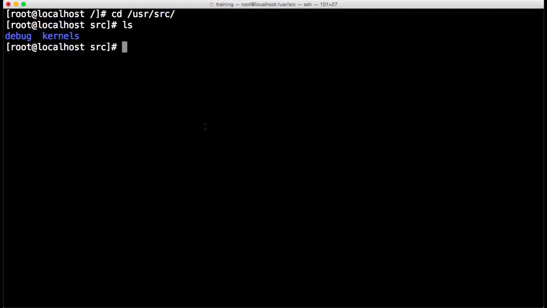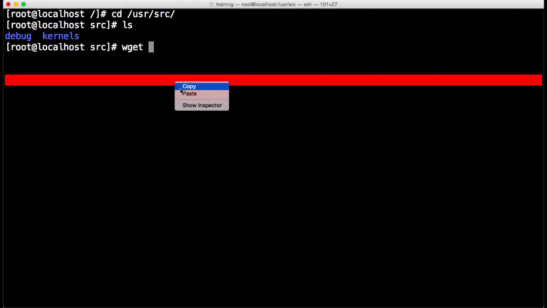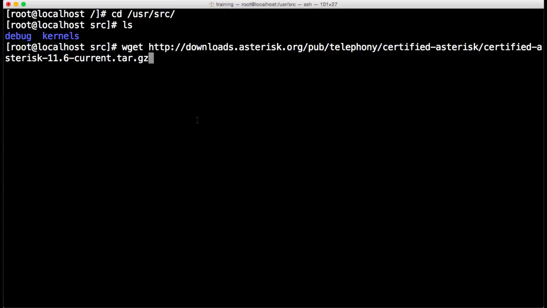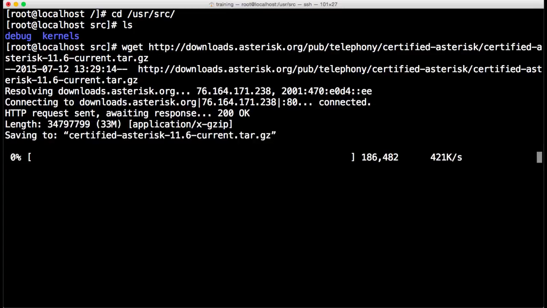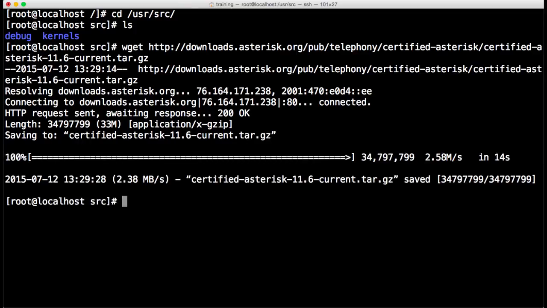I'm going to go back to the command line and run the wget command and just paste in the download link. I'm going to hit enter to download that. It is roughly a 33 meg file, so it could take a bit of time to download depending on your internet connection. Asterisk finished downloading, so we want to extract that using the tar command with the zxf option.